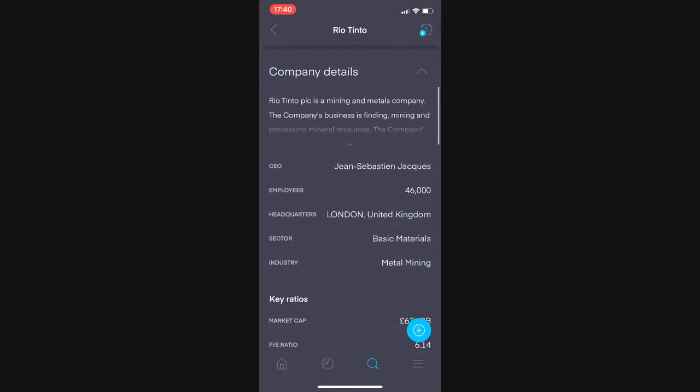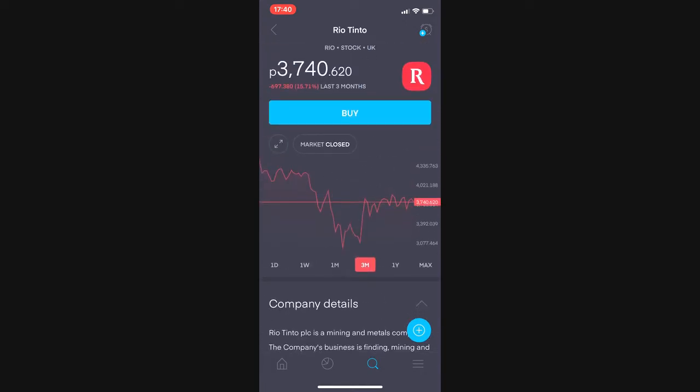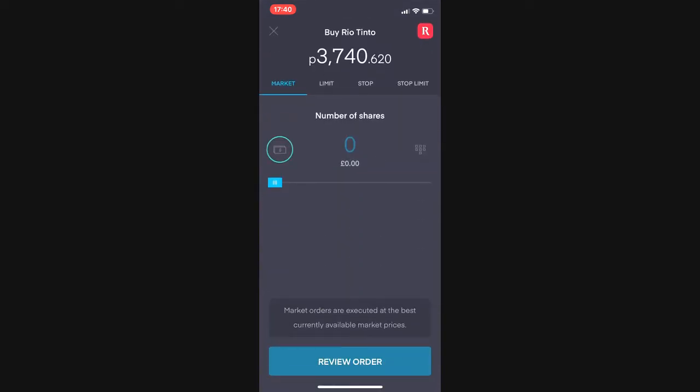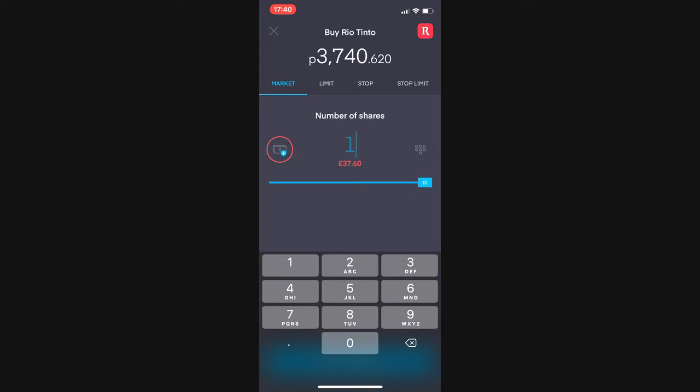Now, if you want to buy this stock and you've done all the analysis that you can see here, and you've researched on Yahoo Finance, and you've come to the decision, yeah, I definitely want to invest in this company, then you hit the nice big blue buy button there. And then you choose from here exactly how much you actually want to buy. So you can buy 1 share, and it'll tell you exactly how much that's going to cost you. And it'll stay green if you actually have the money to do so. So you can put 10 shares in there, it'll tell you exactly how much that is, 100, 1,000, all of that side of things. I mean, if only I could afford all of that.